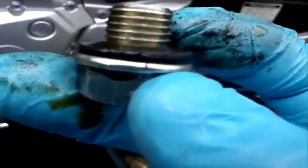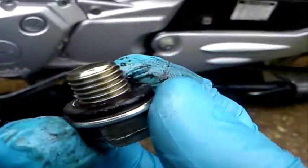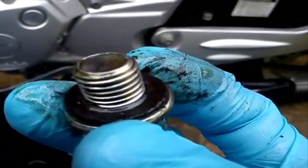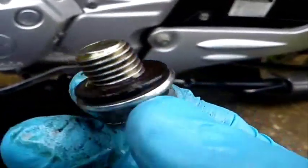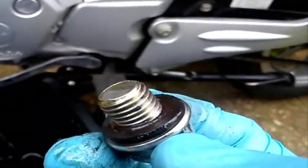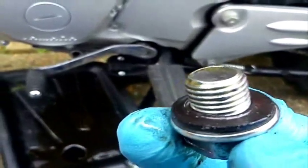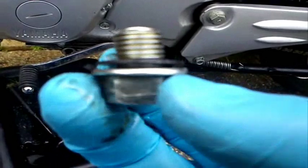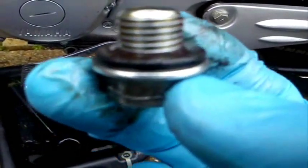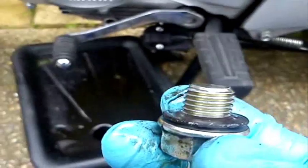You can replace this washer, and I'm not going to replace the washer on this occasion because I will be doing another oil change in the next sort of 500 miles or so. But if I look at the state of the oil, it needs it. Yeah, I'm taking a chance of not replacing that. I think I might have another one in my drawer, so I might see if I can get one to fit on there. Just let it drain off.